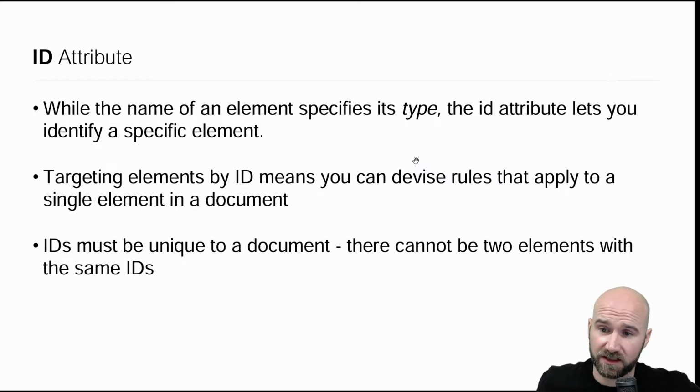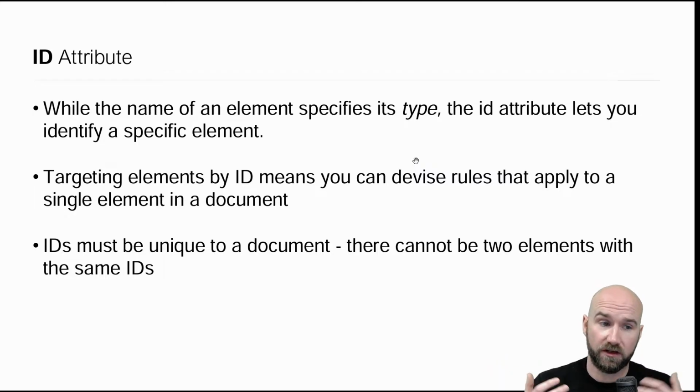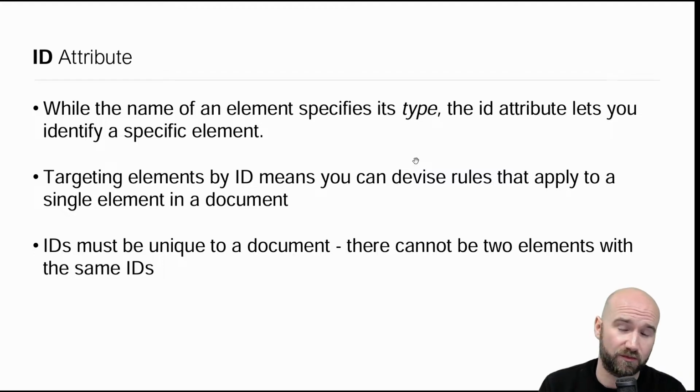There can't be two elements with the same ID. If you do have the same ID, I'm pretty sure everything will render fine. But when you use a selector in something like JavaScript, you'll probably only pull back the first one that it comes across in the DOM tree. You might get a little warning in the dev console to say you have two IDs the same, maybe. But you could set up rules within build pipelines in your development process so that your website won't deploy if there's two elements with the same ID on the page.